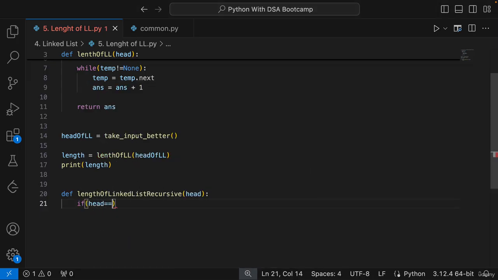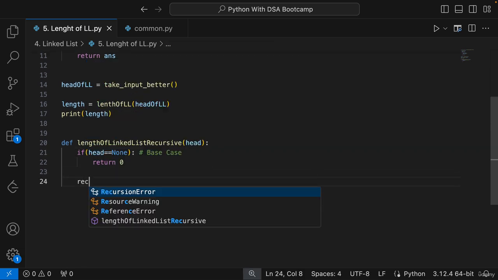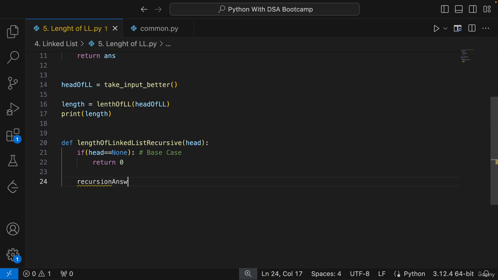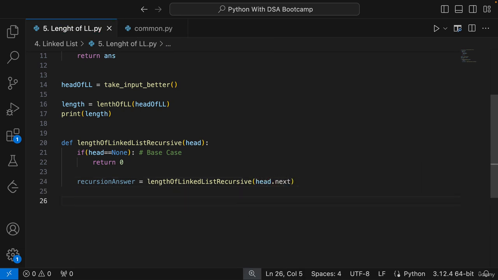If my head equals None, then I can just return 0. So this we can say is the base case. Okay, great. Then let's move forward. Let's say recursion answer is going to be the length of my linked list with head.next. Now recursion is going to get the answer.